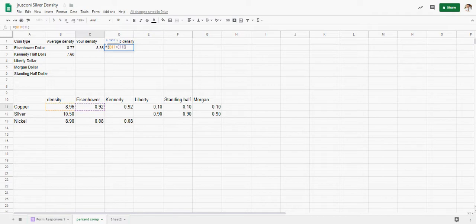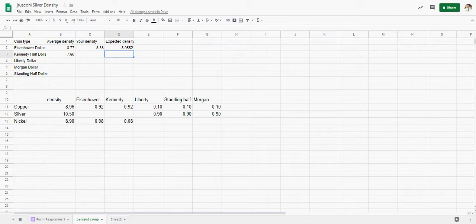This is called doing a weighted average. Then I'm going to add the density of the nickel: open parenthesis, the density of the metal times 0.08, which is the percentage of it, and that should give me the density. That says the Eisenhower dollar should be 8.96.